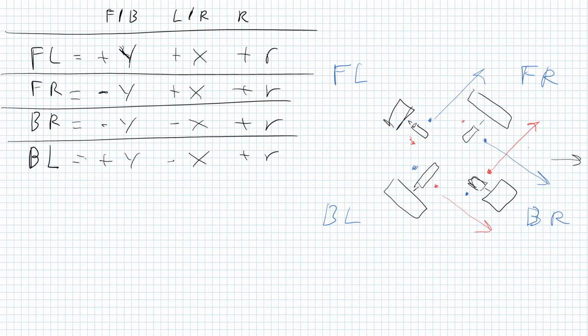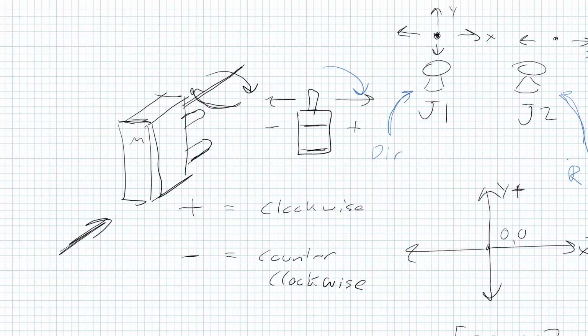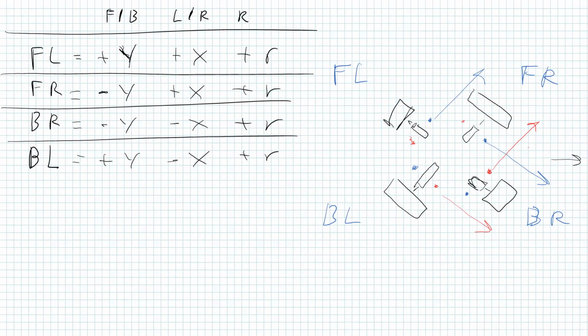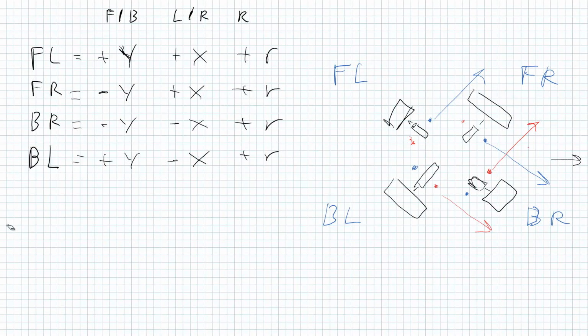However, you have to check your mapping. You have to make sure that your joysticks really are configured the proper way that we described here. If your motor values are reversed, basically all your signs are going to be flipped. So if your motors go in the opposite direction, all of them, as long as you have them labeled like this, all of these signs flip, because you just reverse the opposite ones. If your axes are different, then you have to go through here and work it out, because some of the signs flip and some of them don't, and things get a little screwy, but that's okay.